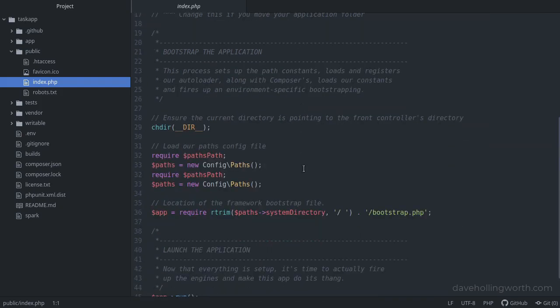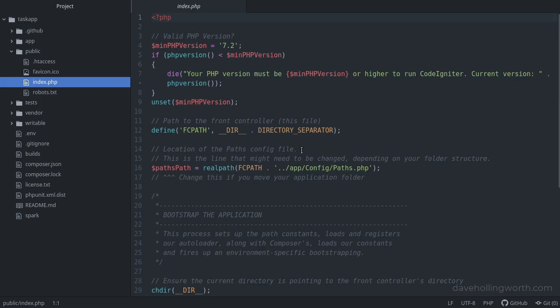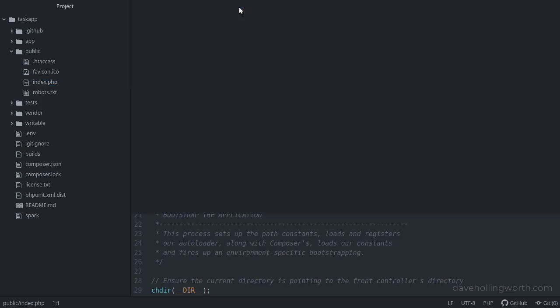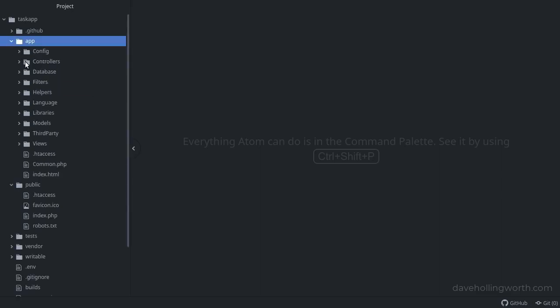This loads the framework. This is part of the framework, so you don't need to change any of the code in here. Instead, all your code goes in the app folder and its subfolders. We'll cover what each of these subfolders is throughout the course.